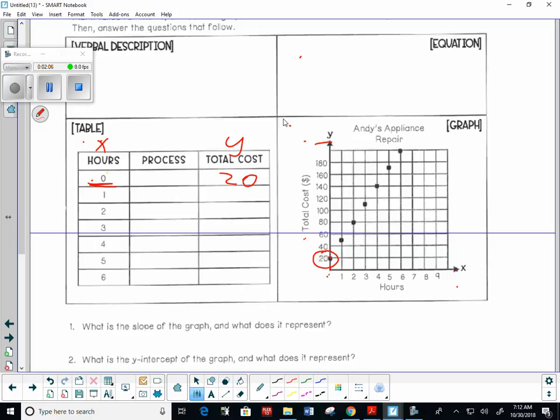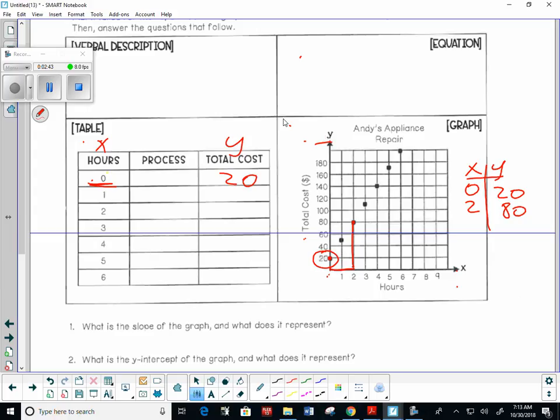So what we're going to do is find 2 good points, and you see me put x and y for a purpose, because when we're looking at our coordinates, x comes first. This point, 0, did not go right or left on the x-axis. So there's our 0, and then the y value went up to 20. That's our first point. Let's go up to another really good point. Our x value is 2, and then our y value is 80. X comes first, then y when we're finding points.